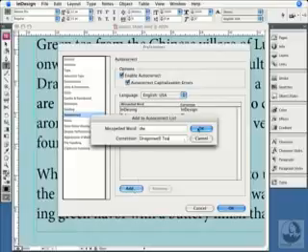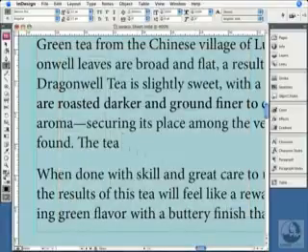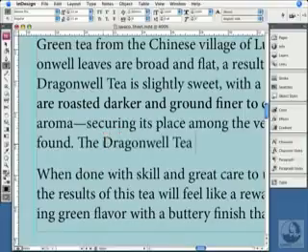I'll click OK, and I'll make sure that Autocorrect capitalization errors is turned on. That way the word will always be capitalized properly. I'll click OK, and now when I say I want to type the Dragonwell T, I just type DW, press space, and it expands. To be honest, I don't usually like it when programs try to be smarter than me, but in this case I'm willing to make an exception. This autocorrect feature has saved me so much time, I am now truly grateful for it.